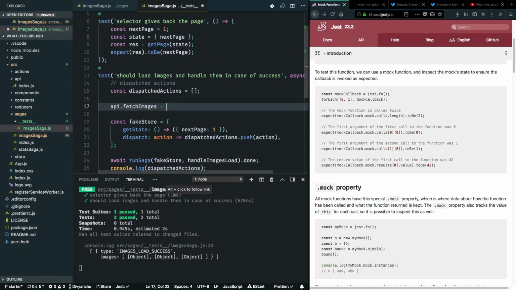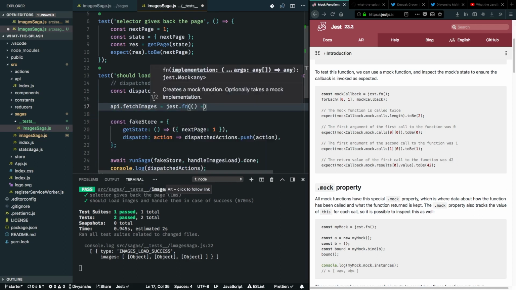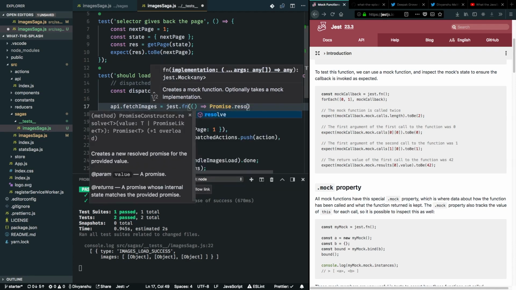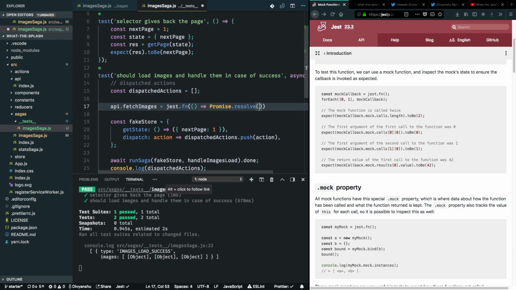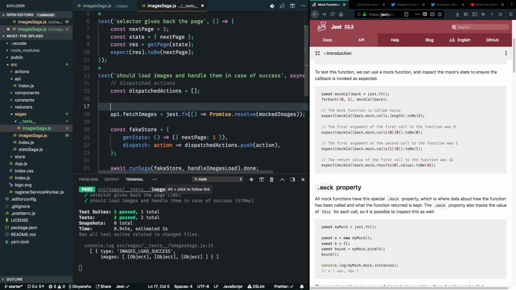So I'll say that it's a Jest mock function, jest.fn, and it resolves a promise and gives us back some mocked images. Let's say we have some mocked images here, and I'll just write some ABC div.